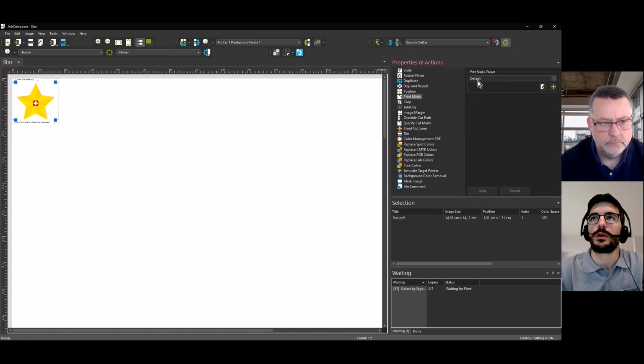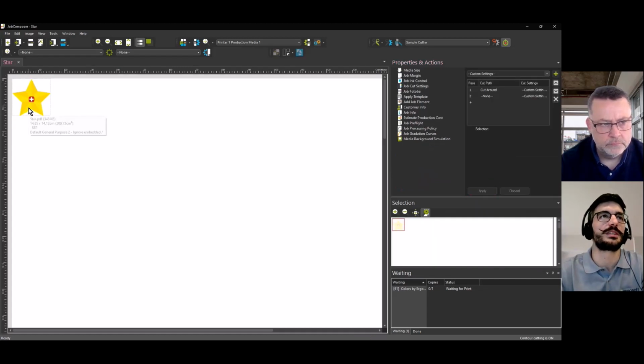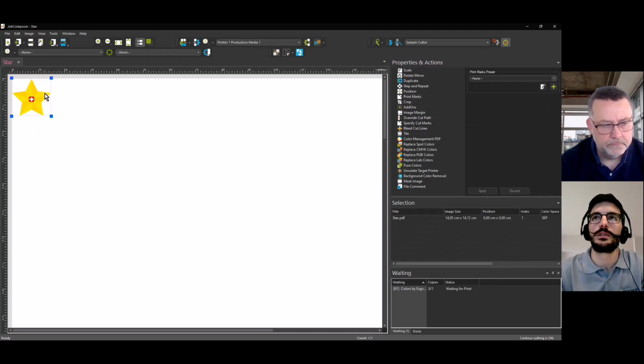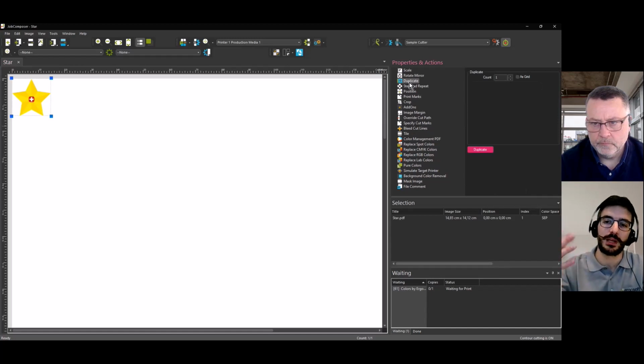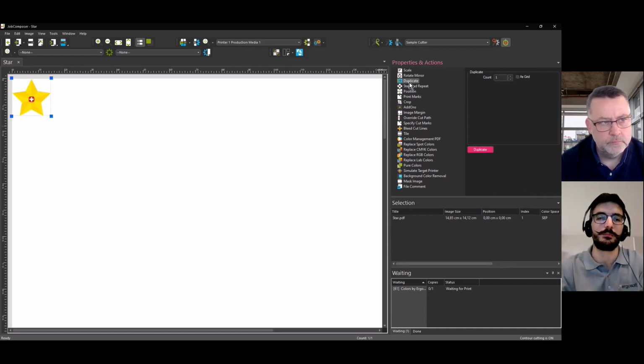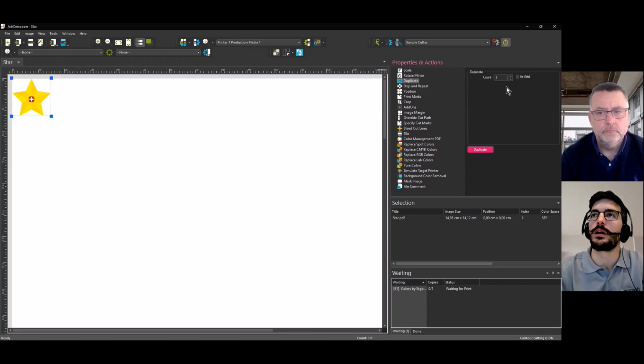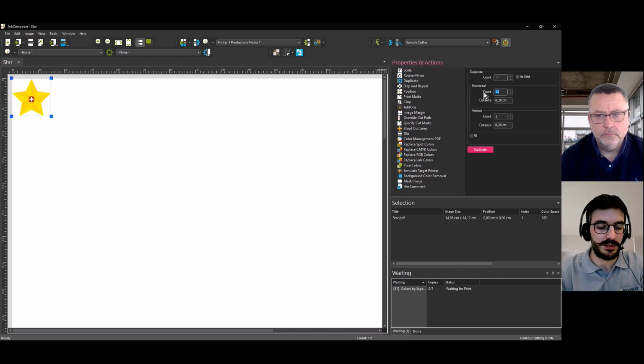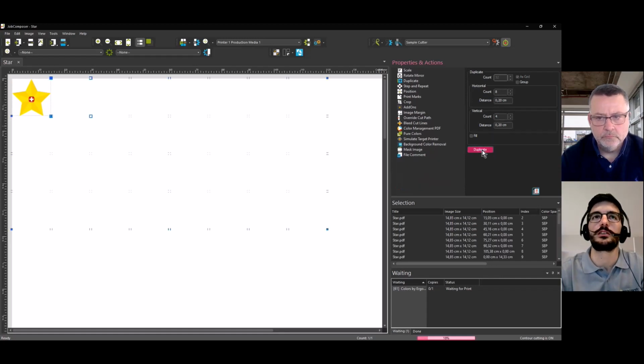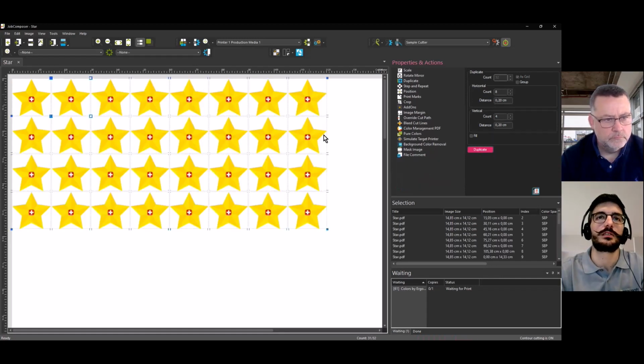I will just remove the print marks by option. Okay, there's no need for the workflow, but just to look nicer. And now what I will do is simply go here to duplicate. And of course, here the multiplication will be based on what the customer means with the perfect size for him, right? And I will just select the grid. For example, I will say that I want 8 by 4, so let's say 32. And I can click on duplicate. And as you can see, it duplicated, so I have the correct number.